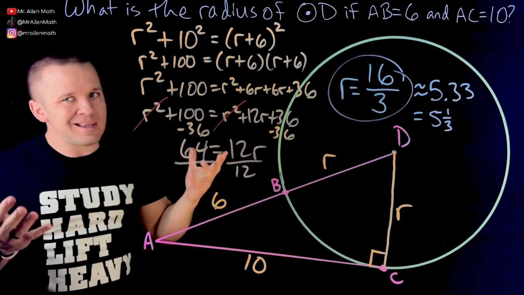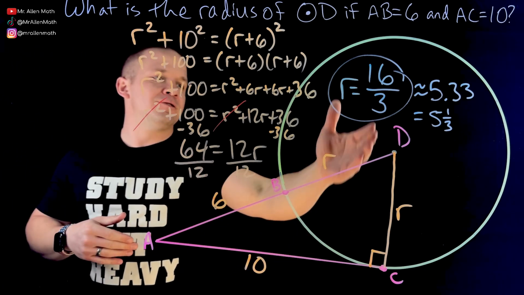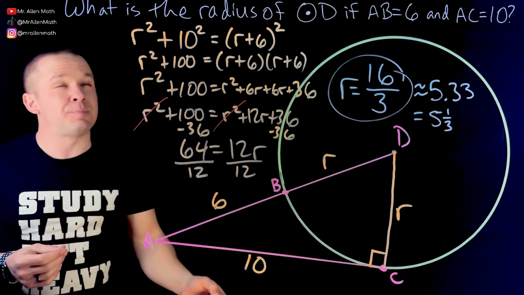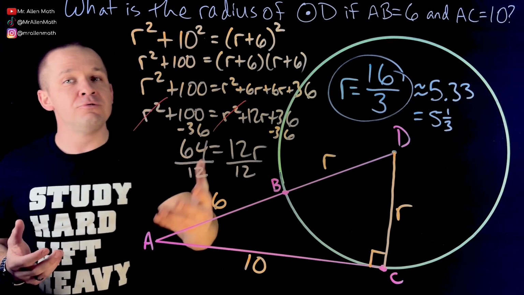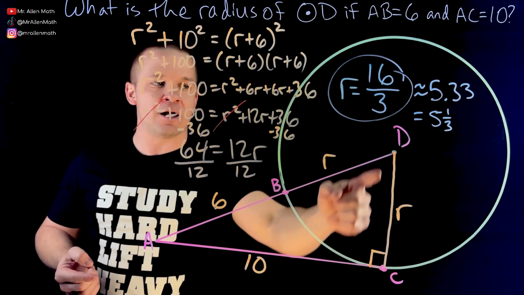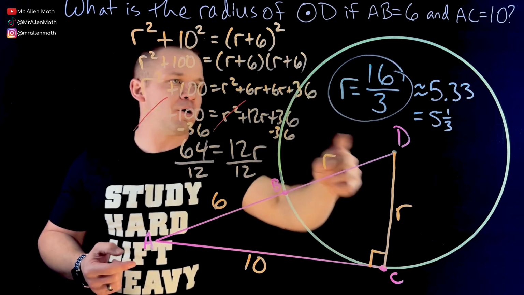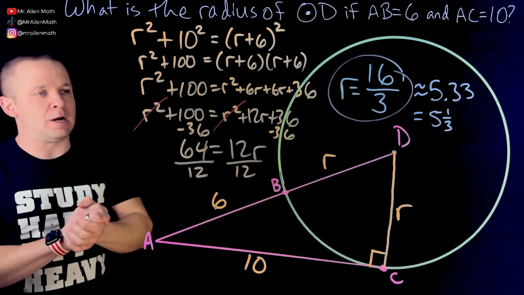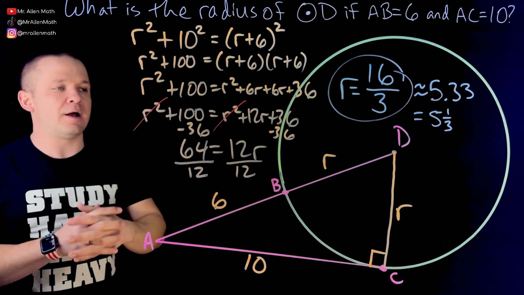But again, it seems like you don't have enough information. Don't be afraid to draw in another radius, but make sure when you draw that radius in, you know something else about it. Boom, I had a right angle. I've created a right triangle. Don't just draw it wherever. That was super duper helpful to draw it in that particular way, okay?